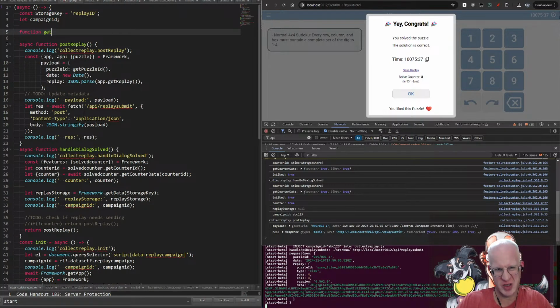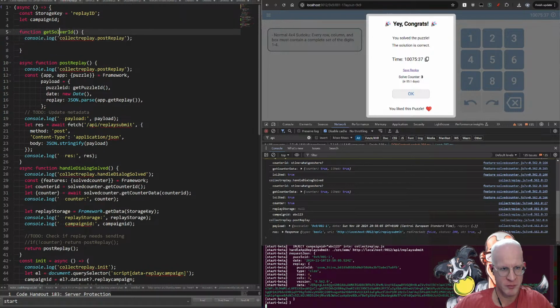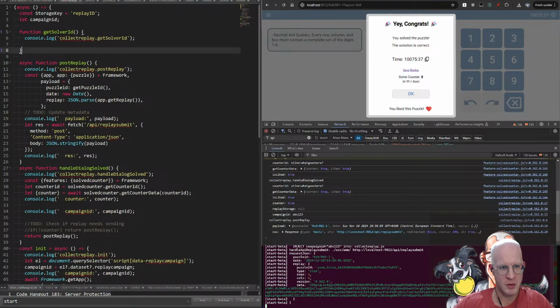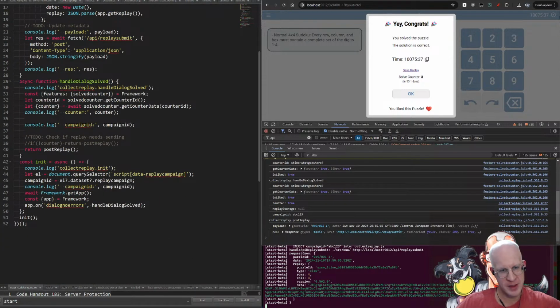Maybe call it a solver ID. Let's do something like that, right? All right, that goes in here. Do we need that stuff here under handle? Yes, because this is where we do all the checkaroonies, right?